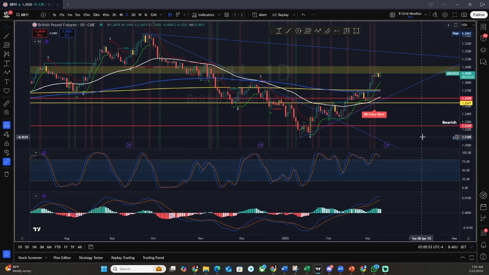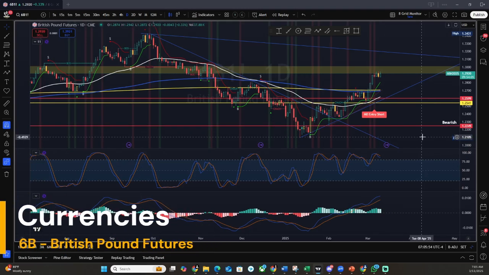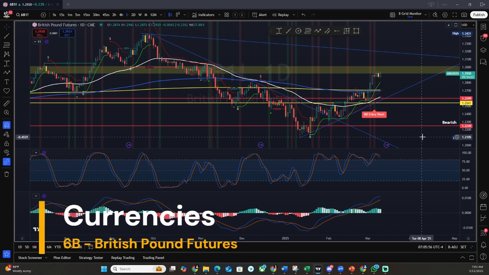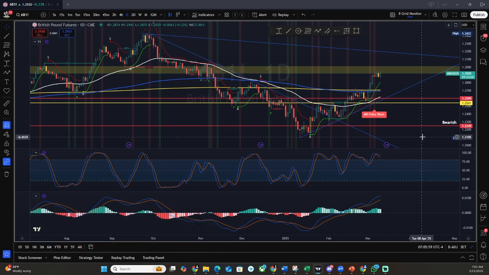Here we go. This is the British pound. We are dropping on the market. We're continuing to diverge away from the currency of the euro. Normally we're in sync with this one, so there are a lot of weird things happening. So if this continues to rise, that means the dollar should be falling, right? So let's go ahead and take a look here.